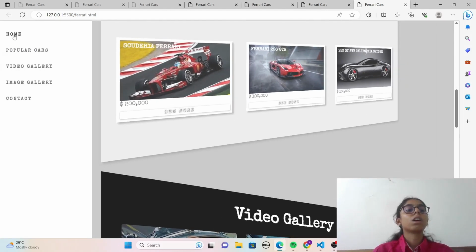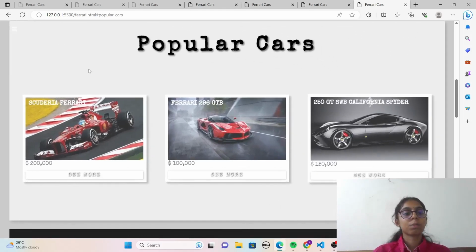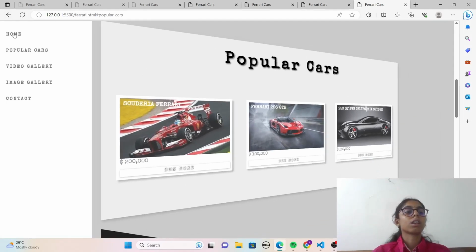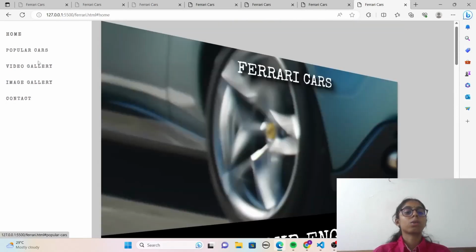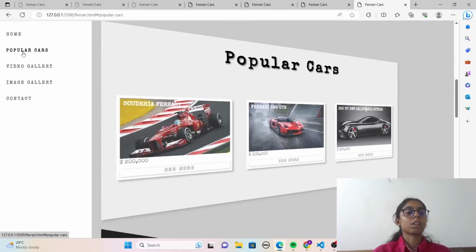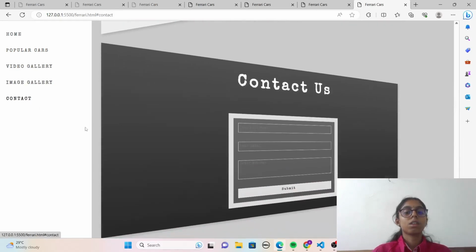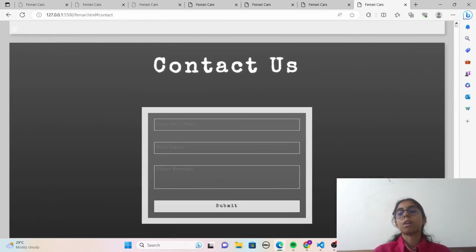Now the next part, remove, is used in the JavaScript. Whenever we click onto the popular cars page, we get it like this, and we don't want this menu bar now. When we click on this popular page, the menu bar disappears. That is what we used remove for. And now we can clearly redirect to all the particular pages easily without any difficulty. This is how we can observe all of them, and this is the final output of our page.